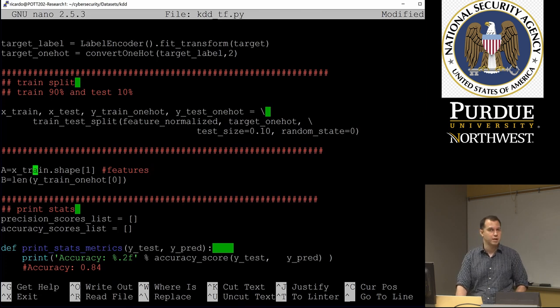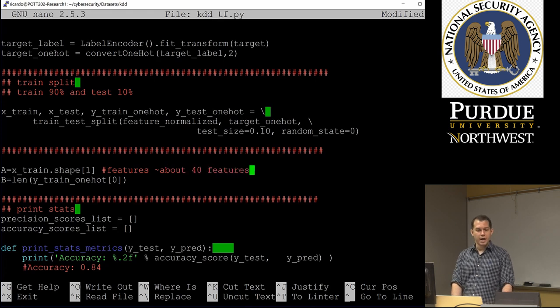So you take X train shape 1, which should return about 40, the shape in the y-axis, if you will. So this is the features, about 40 features or so. Go ahead and print this out so that you convince yourself of what it is.